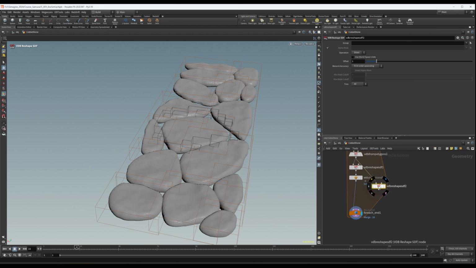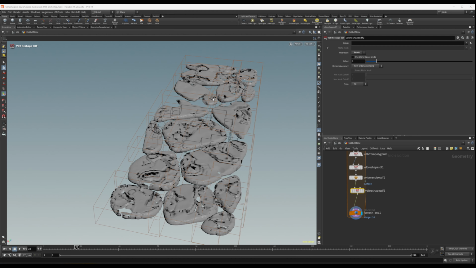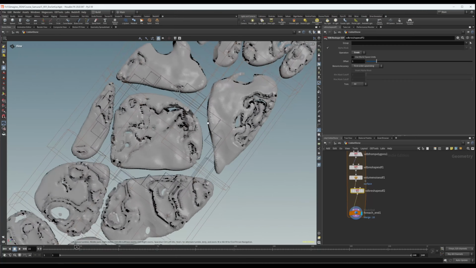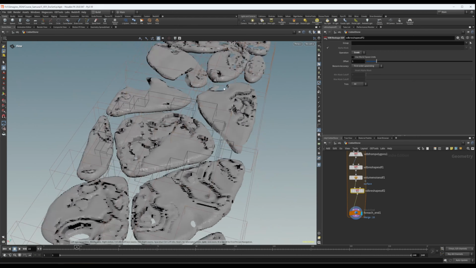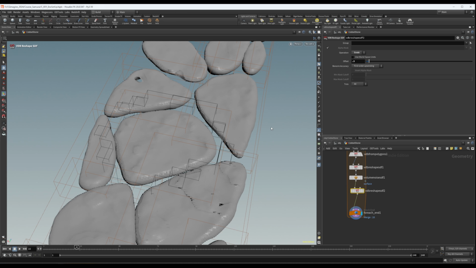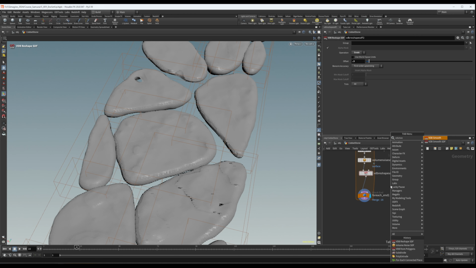And then we can have a copy of that after that, and set that to erode. So it's going to erode back, or we could just smooth that out. So I'm going to erode less, and I'm going to do a VDB smooth SDF.